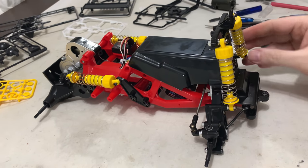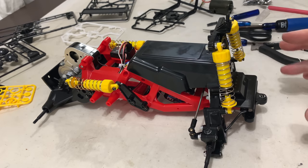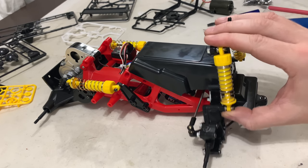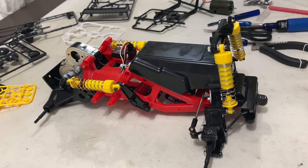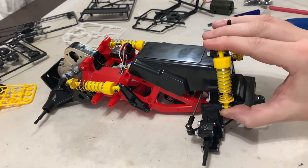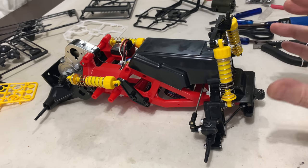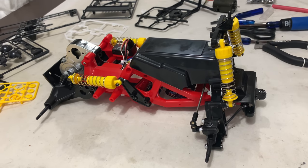I want to end up taking this to a running video first, then it'll go on gravel, and then I want to get the Tamiya Legends ramp out and do some jumps - try to get some slow-mo to catch the suspension working. If it's successful and we don't break anything, we're going to get it to the Tamiya Legends arena. Next up I need to dig out the bumper stuff and the metal guard that goes underneath.